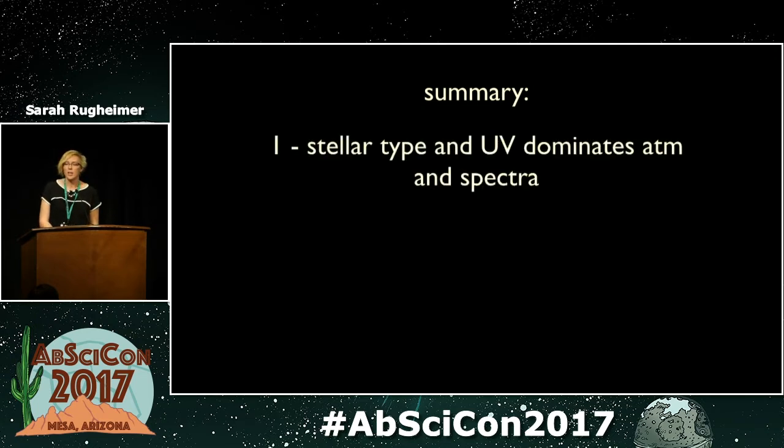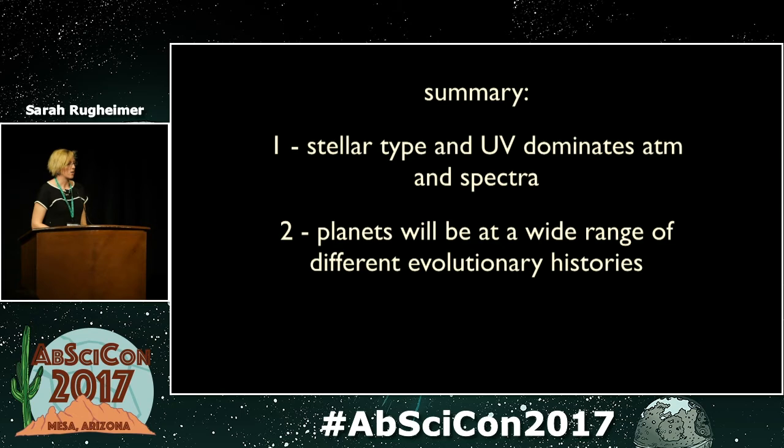So in summary, we know that the UV is going to be a huge player in the spectral type of the star. I think this really highlights that we need simultaneous UV observations of these host stars. And after Hubble, without a UV mission, we need to do something about that because the UV dominates so much of our modeling. And for retrieval methods, this will really be vital for understanding.